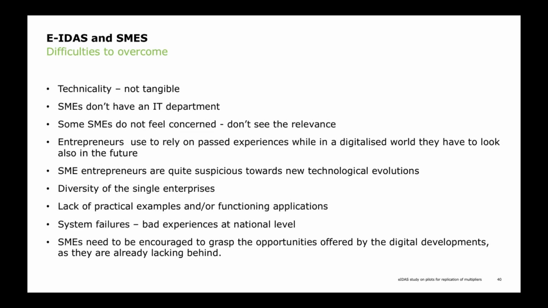They often do not see the relevance. So there is a huge task for the organizations, but also for the public authorities, to show the relevance of those new tools. And in general, SME entrepreneurs are always quite suspicious towards new technological evolutions. As I also said, there is the diversity of all the different enterprises. For big enterprises, they are nearly all the same. But if you know that there are 22 million SMEs in Europe, they are all diverse and they all have their particularities, and you have to take that into account when you contact them.